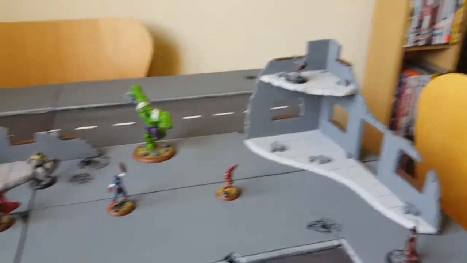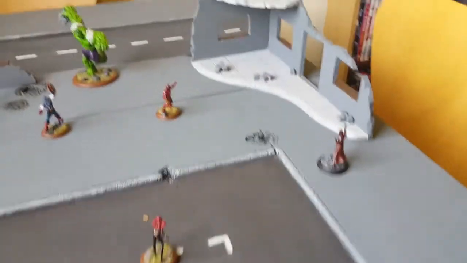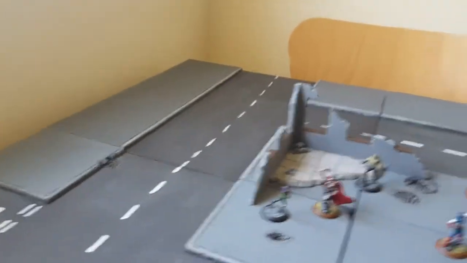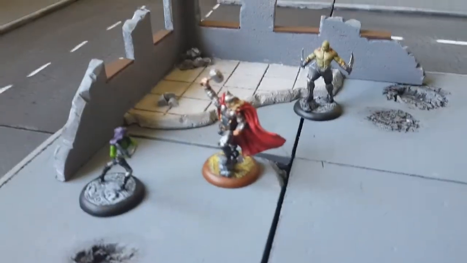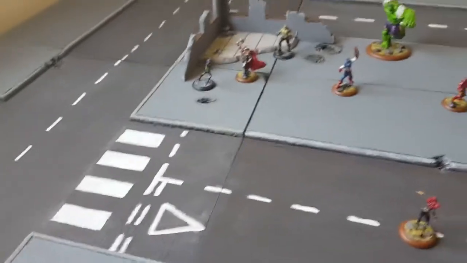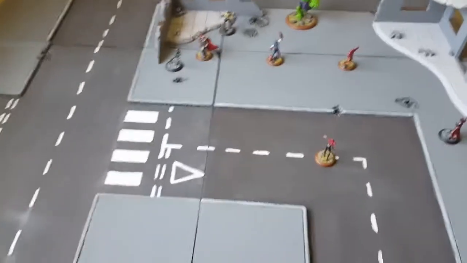I'll get some more buildings made, some ruined buildings, and I'll get some scattered terrain such as like stone barricades and sandbags and other stuff like that, just to give a bit more depth to the board and things that you can interact with. But I'm very happy with how this came out. I'm on a budget at the minute, and as a result this was just a project for me to show how easy it could be done.